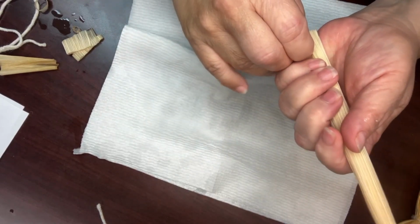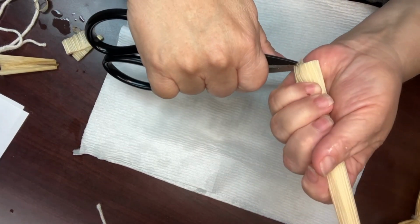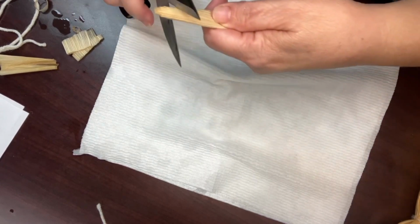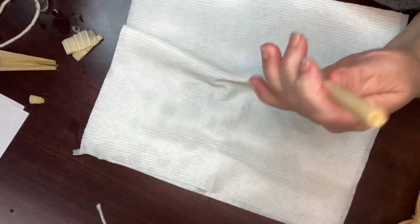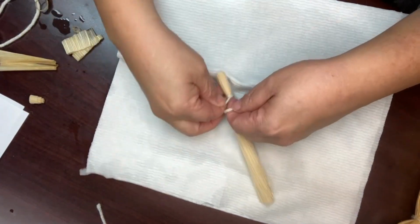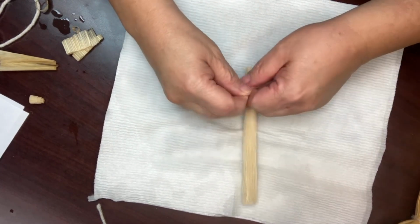Well, my pipe cleaner came out one end, so I'm just going to use my little scissors and push it back in there a little bit because I don't want the end to stick out. And then I am going to trim this other end off a little bit so it's more even. Take another little piece, wrap it around about a half to 3/4, about a half inch from the end of your arms.